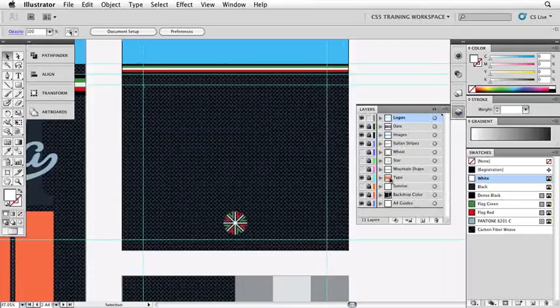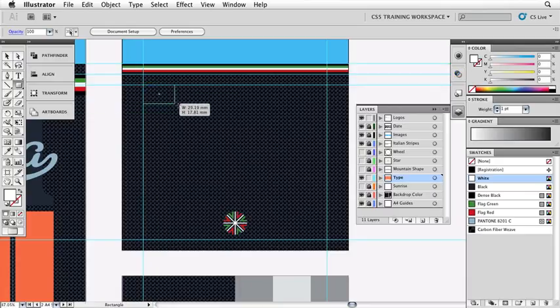Now let's make sure at this point we have our type layer selected and unlocked, because this is where all of our type is now going to exist. Remember, everything else was on the logos layer. Now we're going to make sure we have our smart guides turned back on, so we have our intersections making it easier for us to draw, and we'll hit M to give us our rectangle tool. Our fill color is currently set to white, which is absolutely perfect. That's just what I need.